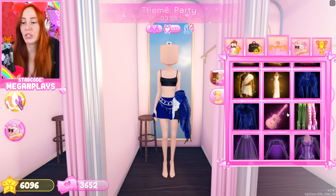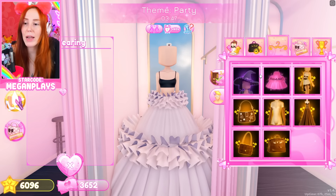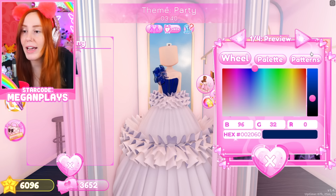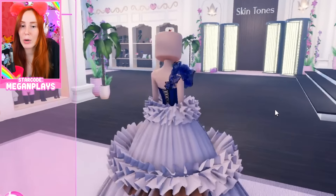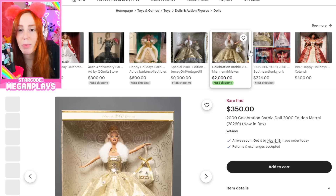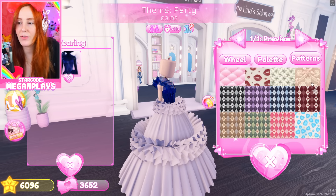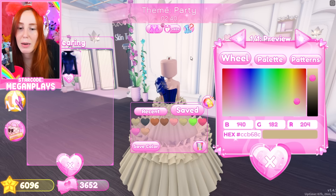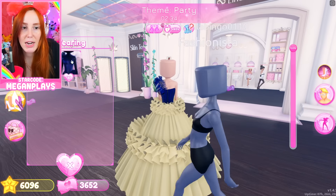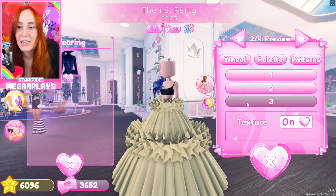I'm back — it's basically a different day. I had to go take care of our baby. I want to do the trendsetter skirt, and then the supernova skirt — you can't really see it, so let's remove that and go with the supernova corset. That is looking very beautiful. The theme is party, so should I be like a giant disco ball? Do I look like Celebration Barbie? This is what I'm envisioning — look at that, how beautiful. Let's give it a go. For the skirt we need something gold.